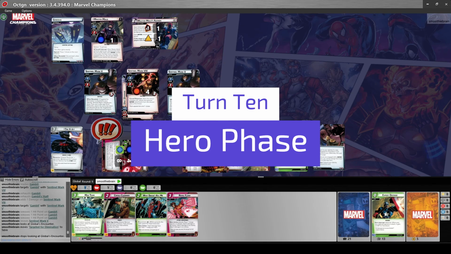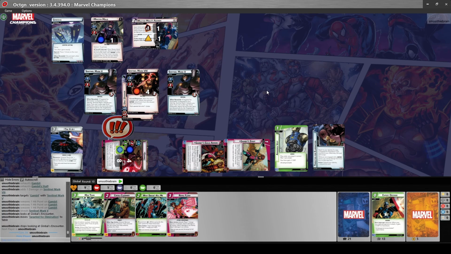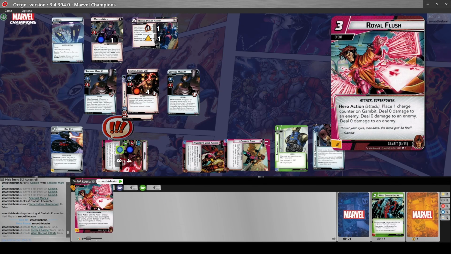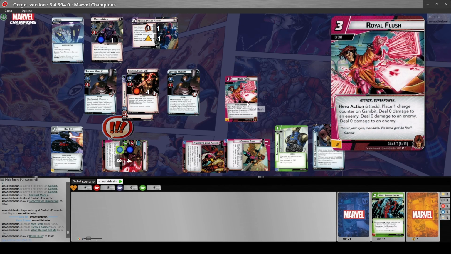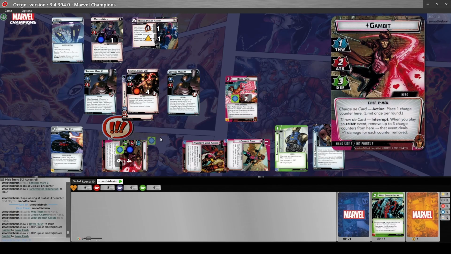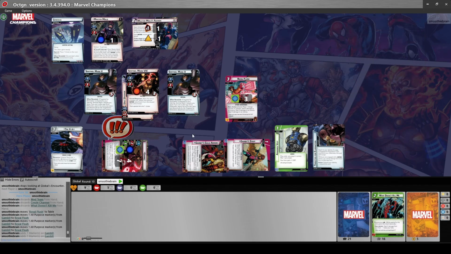So we'll go into the hero phase of turn 10, I think. And I've used these 3, I suppose. 1, 2, 3 to get this out. I'll put 3 of these on. I do get a 1 for the card and 1 for this. I can now do 9 damage. Where am I going to do 9 damage?